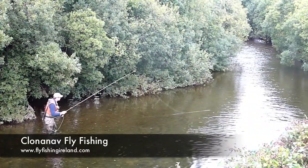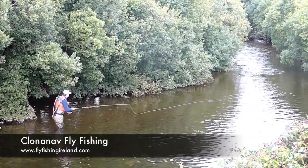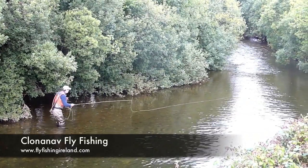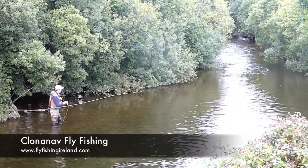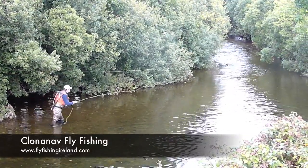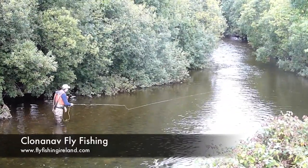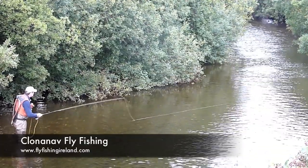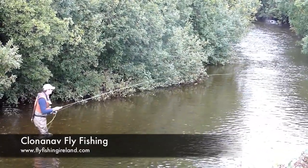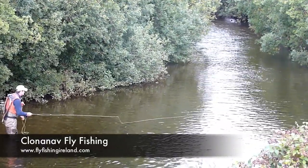And as you can see as well, there's very little false casting, keeping false casting to an absolute minimum. False casting tends to spook fish, frighten fish. In this area, prior to filming this, we'd seen a couple of trout rising just between the trees. So we're just working our way slowly up to these fish and trying to cover them. As the water is so clear, this long leader is absolutely essential. But as you can see again, there's very little false casting used here.